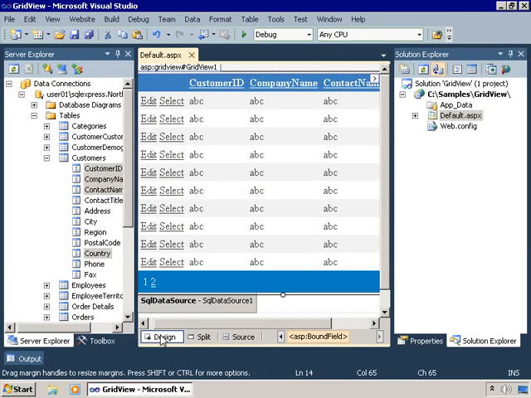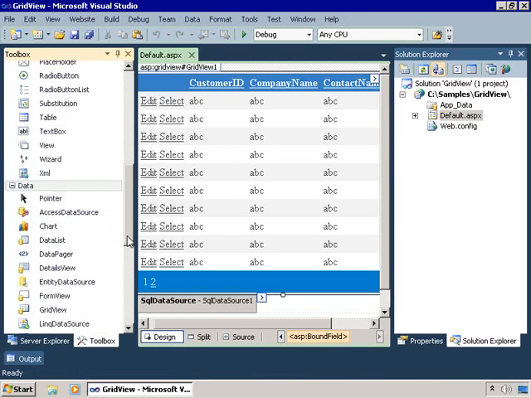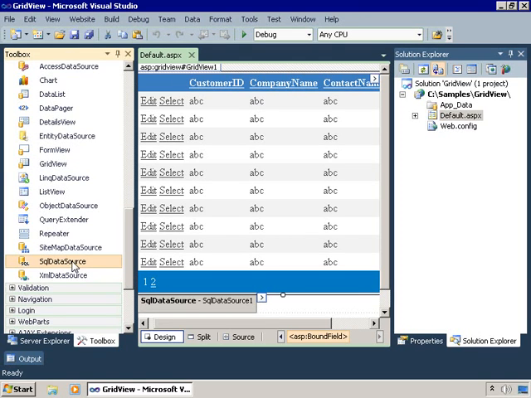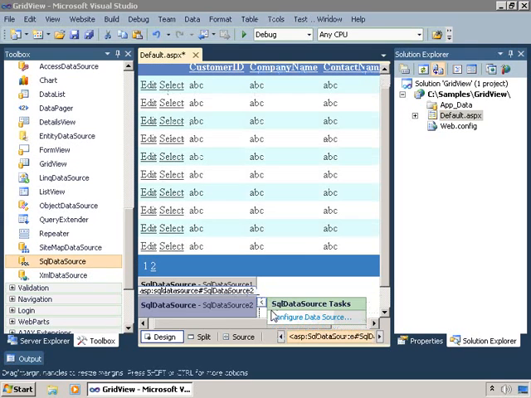What if we want to filter the grid to only show rows from a specific country? We can use the data source control to do the work to filter the grid. Well, let's continue this demonstration and try it out. To do this, I'm going to need to add a second SQL data source. Let me go to the toolbox, go down to the Data tab, get a SQL data source control, and drag it on. This one is going to fill the data in a drop-down list with a list of countries. This is a good way to review working with the SQL data source control as well.